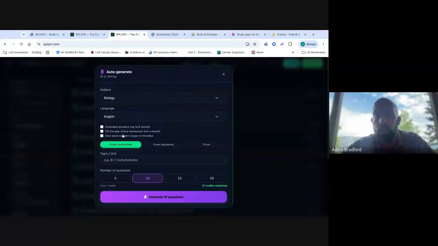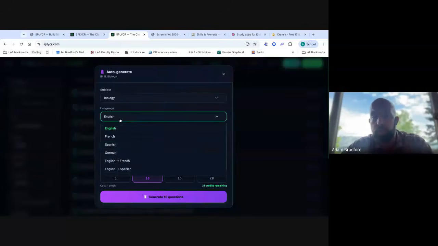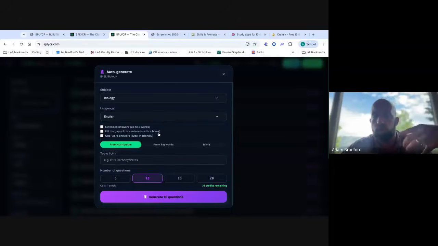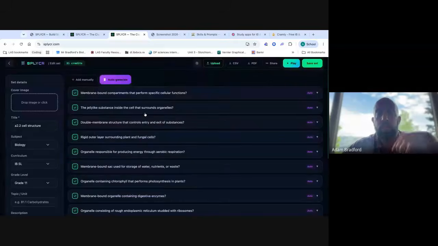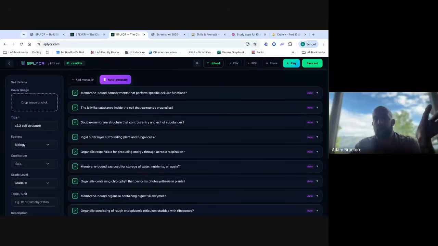Within the generation, I've also got the idea that it could be in English, French, Spanish, English to French. And when you start thinking, oh, can it do this? Can it do this? It's unbelievable the amount of things that you can start adding. And the bit that saves me time, so I've gone through this rabbit hole of making a million different apps. And now I'm like, how do I actually remove friction so that I am not just bombarding my students with more and more apps from myself?